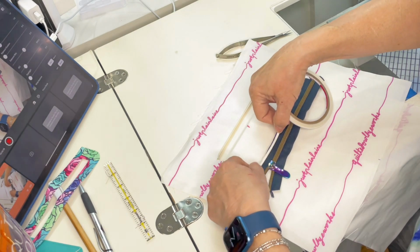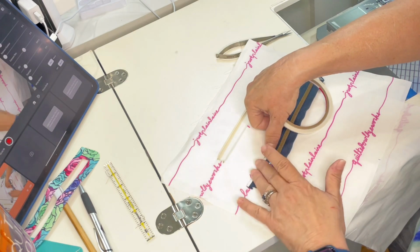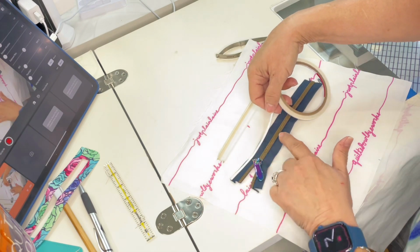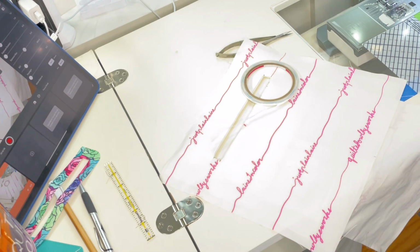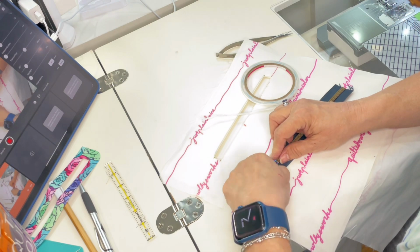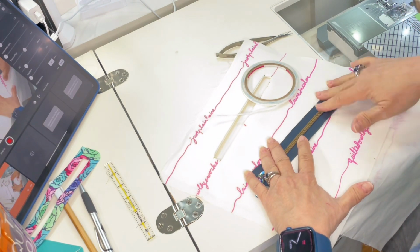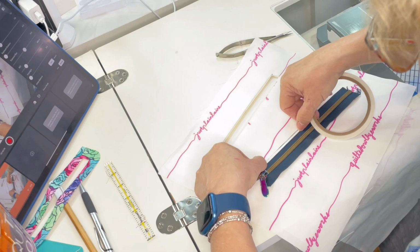And remember when I told you earlier I was going to tell you something about just laying the tape and pressing it on this already kind of wavy zipper tape, and I think I'm going to iron it because it's really wavy. I definitely want to do that because I do not want my zipper to be wavy in my zipper box. So I'm going to iron it first, and I'm going to be really careful how I put the double-sided tape on. It does help if you get your zipper pull as close to the end as you can, but don't let it come off. Or, like me, you may forget to put it back on.